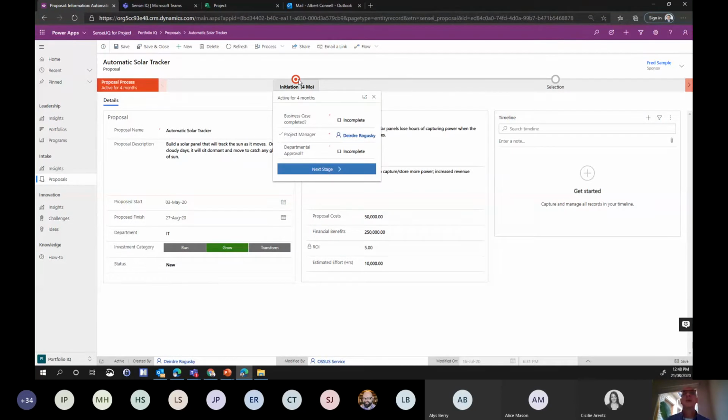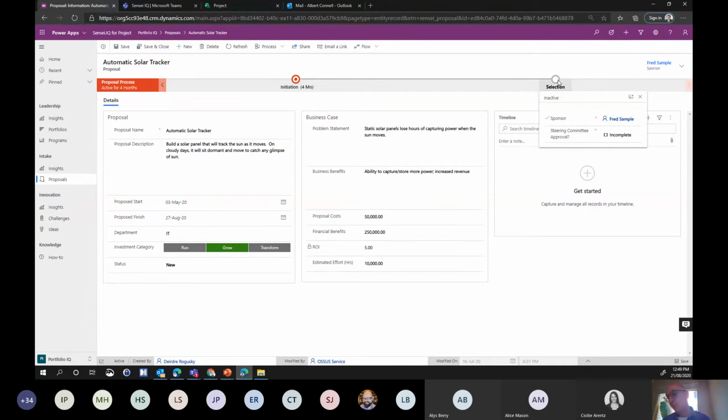And as part of that initiation, we need to make sure that we have our business case completed, that we have potentially a project manager assigned to it, and that the department actually approved this business case or that proposal to be tracked further. Once the business case is completed and once the proposal is made to execute that project, we then literally have the ability to automate that, where we say, hey, the steering committee has approved that. Once that is approved, I can now execute that and make that a project.